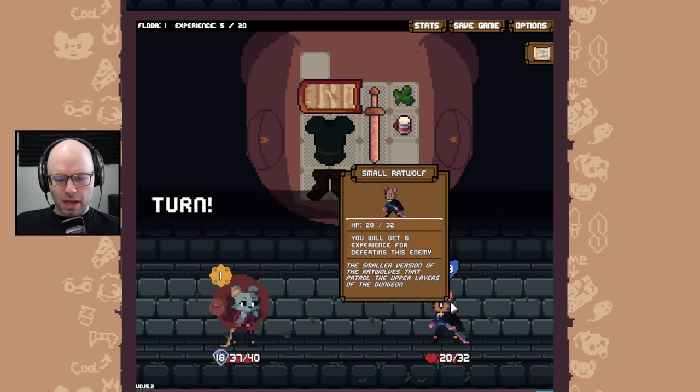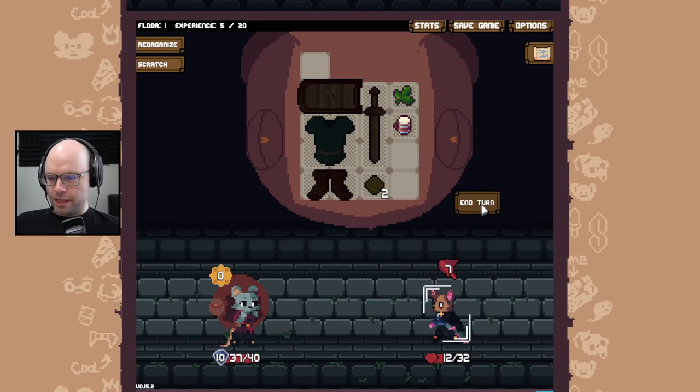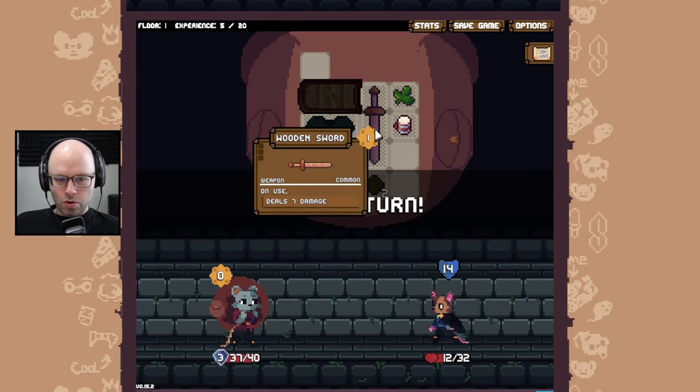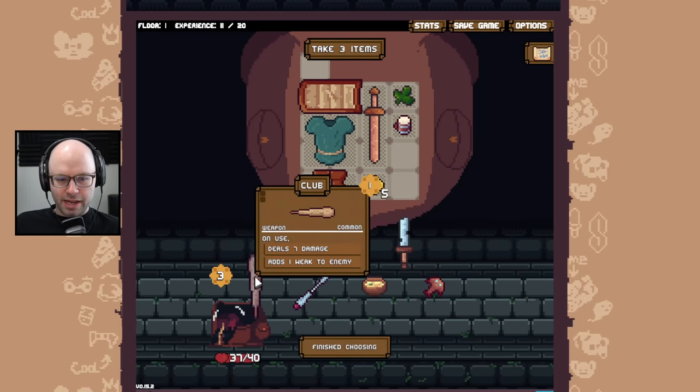He's not attacking. He's blocking. That's okay. How much damage are you doing? 7. I sleep. I smack. I pass turn. No curses were the problem last time. Look at that. So easy. Get items. He's figured it out.